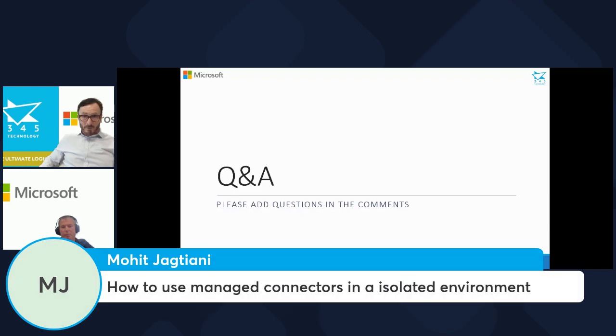Okay, good stuff. Another one we've got here from Mohit: how to use managed connectors in an isolated environment. I'm assuming we mean a private VNet, and I think you've alluded to that, haven't you, Dave? That the only mechanism you've really got is the on-premises data gateway. Yeah, there's nothing to stop you calling them, but if the thing the managed connector is talking to is private, then the only option really is the data gateway if that's supported, or you can open up the firewall walls, which isn't necessarily a good idea. So there isn't an easy way around that. But it'd be interesting to know which connector it is that you're trying to use.